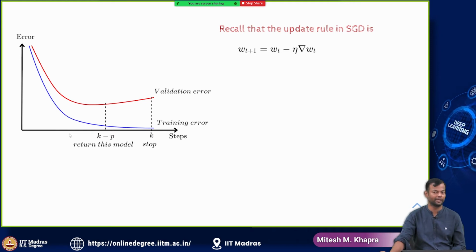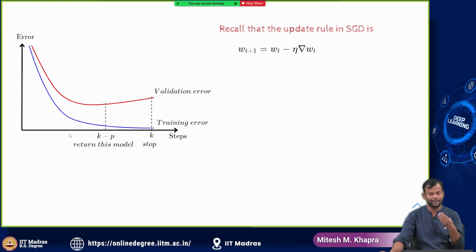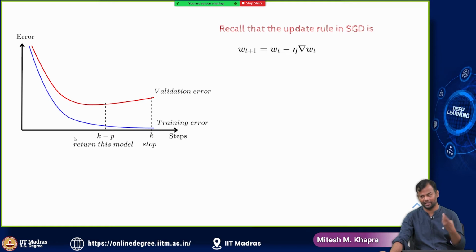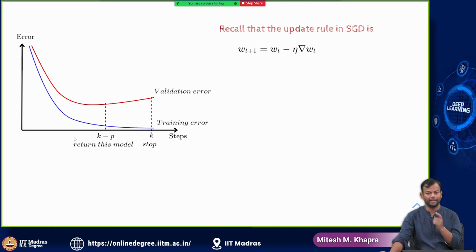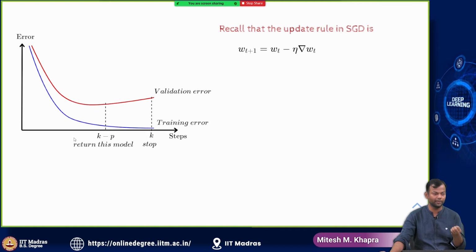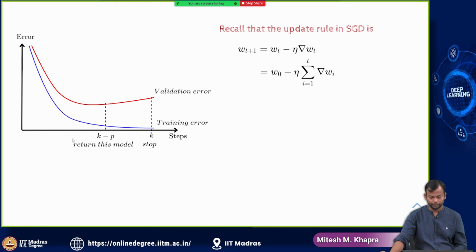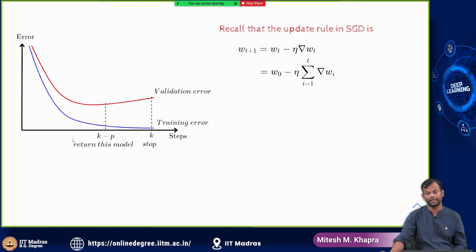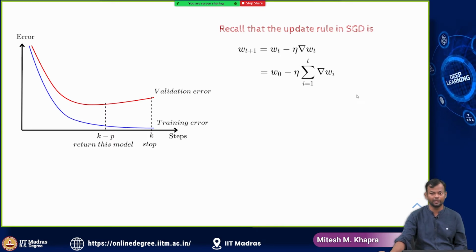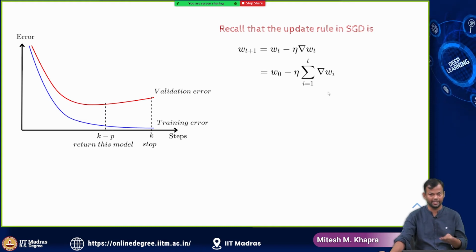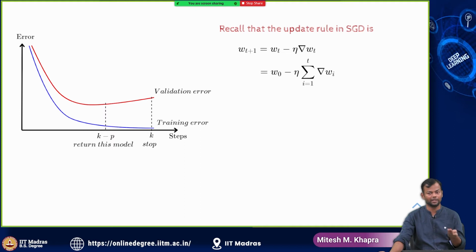This is the update rule in gradient descent, and it is a similar update rule in most variants of it, right? When you compute the gradient, and then you either have the momentum term or an adaptive learning rate, but at the crux of the problem is that you are going to start with some initial weight and keep updating it based on the gradients, right? Now, if I were to look at starting from the initial time step, what is the weight at time step t plus 1, then it is just the initial weight minus the learning rate multiplied by all the consecutive gradients that I have computed from step 1 to step t, right? So, I have just written the formula in a different way, and there is nothing wrong here, right?